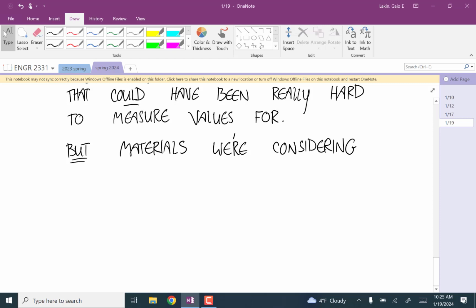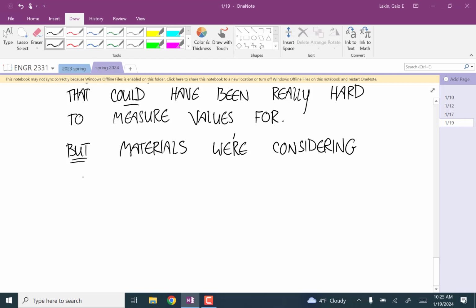Well, let me change what I said. I'll just keep it like this: the materials we're considering in this class. And that's interesting. In high performance engines, you need forged pistons and forged crankshafts, because they're lighter as well. That's really interesting. I did not know that.